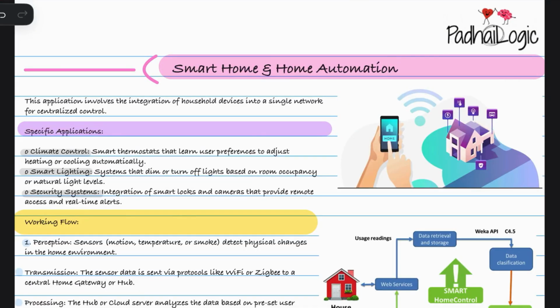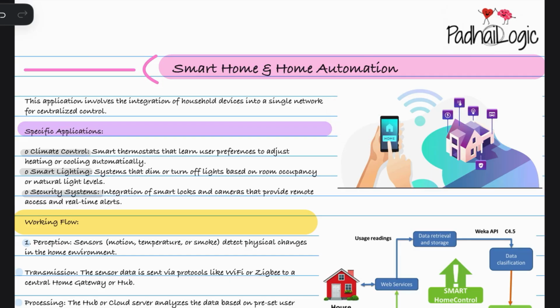So let's start with the one application we all interact with or dream about, smart home. Think of a traditional house as a collection of isolated islands. Your AC doesn't care if your window is open or not, and your geyser doesn't care if you have left for college or not, right? So a smart home essentially gives a house a nervous system. It integrates the isolated appliances into a single unified network for centralized control.